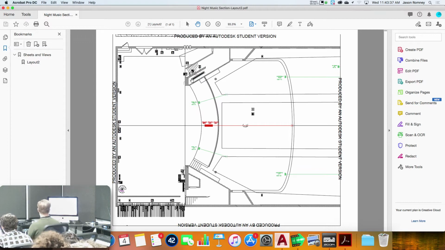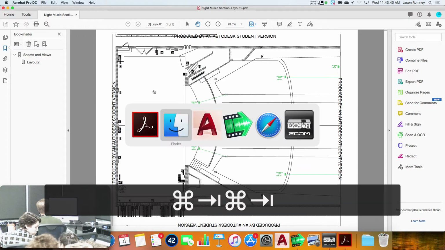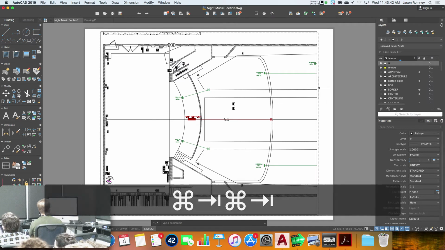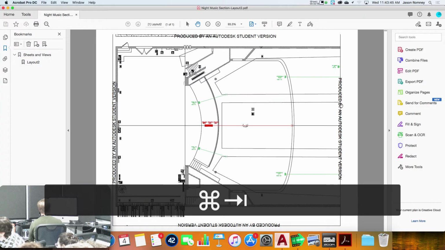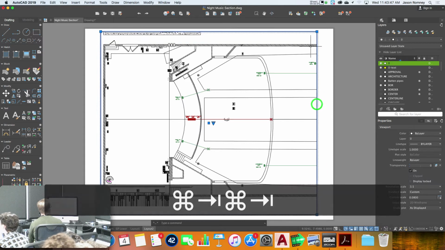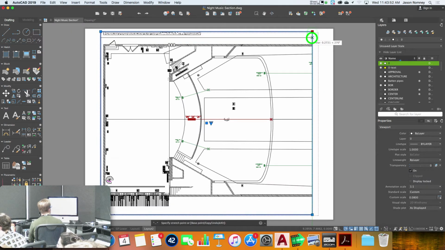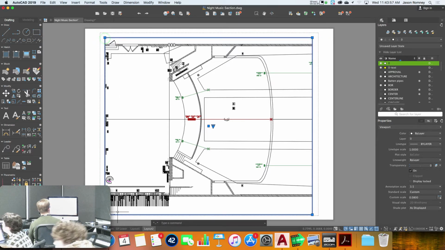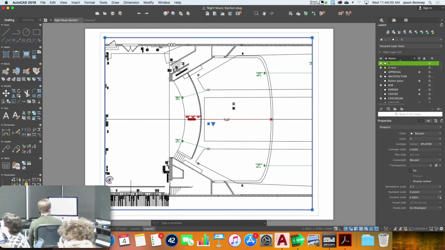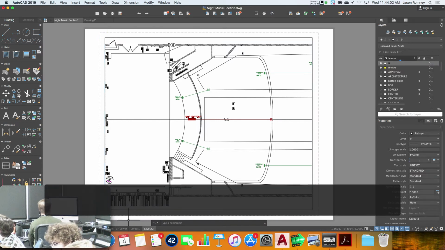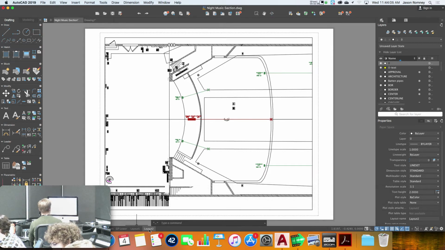But notice what happened though. Remember what I said about the printable area? Because I had this viewport all the way to the edge, guess what? The watermark went over my drawing. So you really probably want to bring this in a little bit to make room for that, because you can't avoid that ending up on your drawing. You might be able to figure out a way to get rid of it after the fact, but it's going to be there at some point. So you just have to keep that in mind, how that works. That make sense?